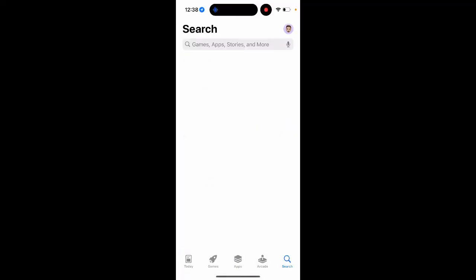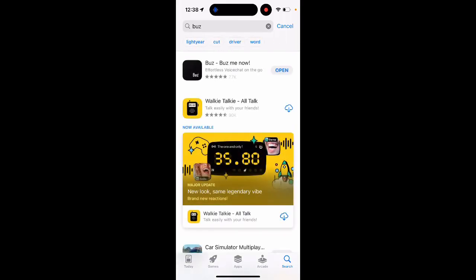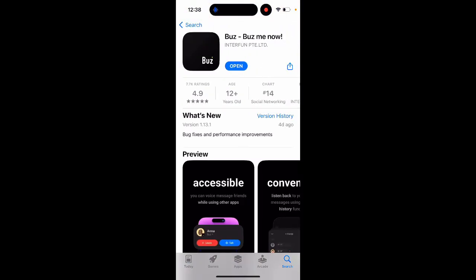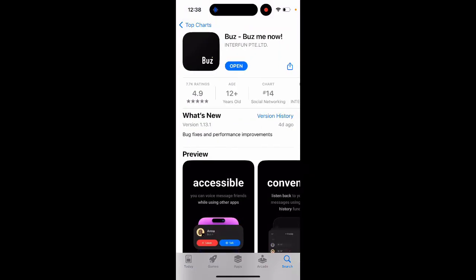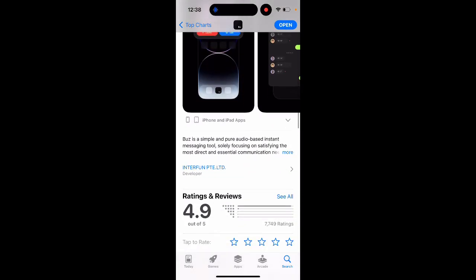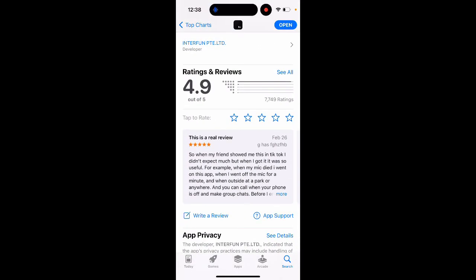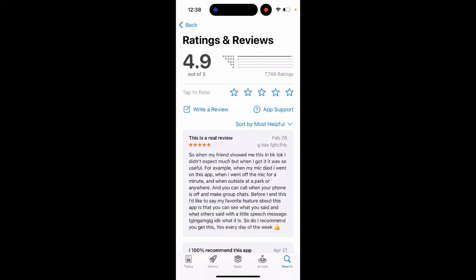This app keeps climbing in the charts. That's why I wanted to make this tutorial. As you can see, it's in the category of these walkie-talkie apps, but it's getting quite high in the charts already. A lot of people like these short audio messages. Not everyone wants to use WhatsApp, so that's where this app comes in. You can see actually a lot of ratings and quite positive ratings. This app also gets some trending and hype on TikTok.